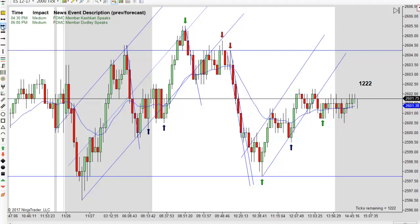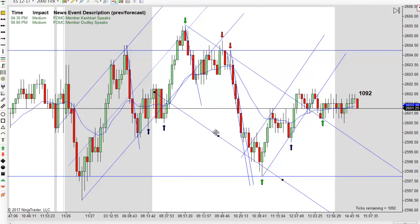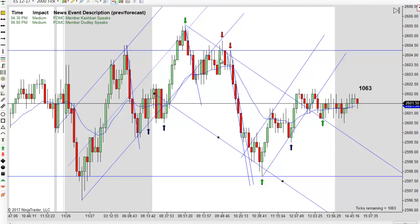And you could probably look at this like, hey, maybe there's another trend right here. Although you can't really, it doesn't fit real well. There's not a lot of evidence on the other side to say, hey, this is definitely it. But that's probably valid. It just doesn't really help you a whole lot. So it might have helped you on this trade, but this is so sideways. You got to really treat this like a range here. But that turns out to be a great move down.